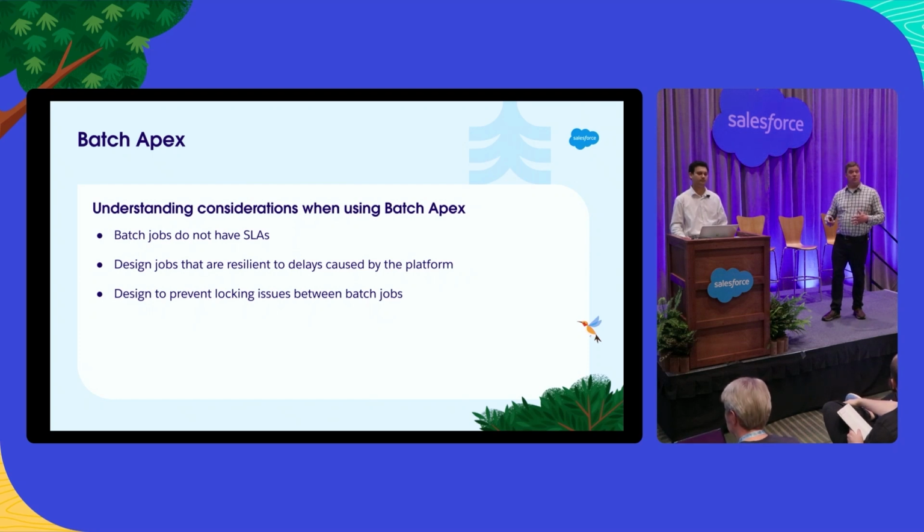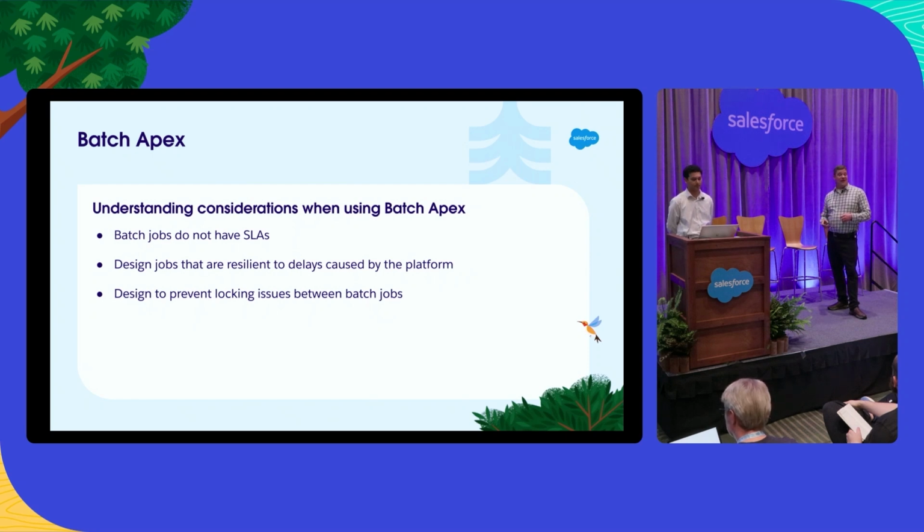We will run your batch jobs, but you can't rely on it running within seconds or minutes of you queuing it. So you need to design your batch jobs to consider that and be resilient to timing variations that may happen on the platform as message queues go up and down, and need to process more or fewer batch jobs. And it also depends on how you design your jobs for how they come into the system.